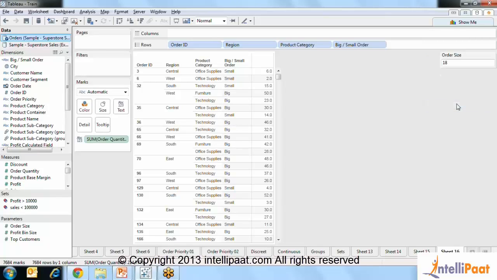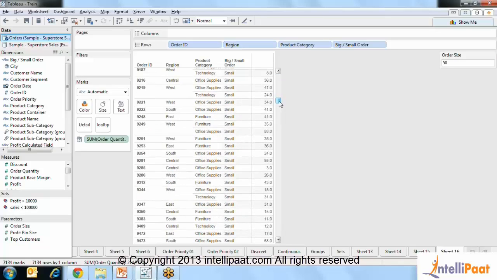And if I don't want this slider, I can just go and say type in. So now I can go and type in. But you remember it's still a range and it's still a step of 2. I'll always have to give a step of 2. So when I give 50, you see everything has changed to small order way.